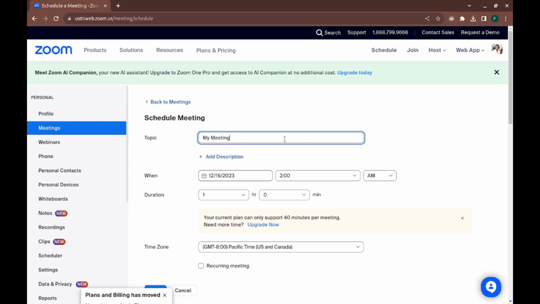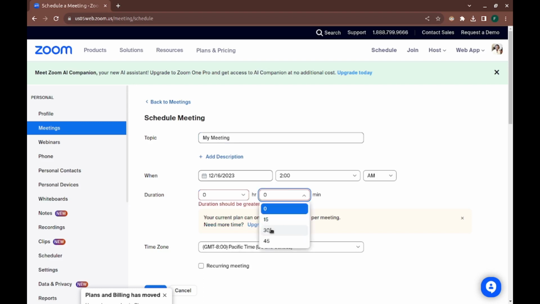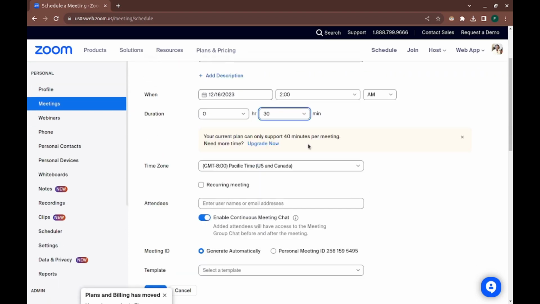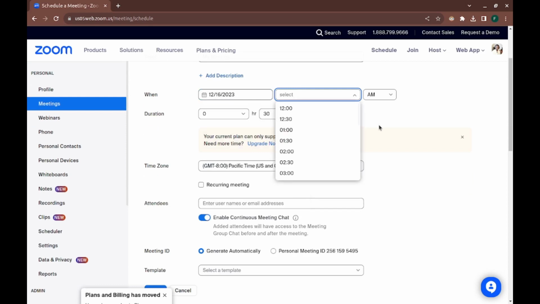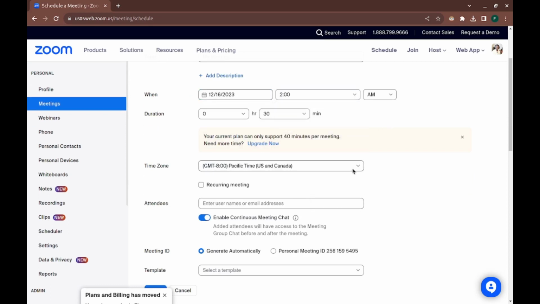Then I'll say the duration because it's also crucial. Remember, we are limited to 40 minutes, so when you're using the free version, I cannot exceed that. So I'll just take this, make it 0, and take something like maybe 30 minutes. That would do. If I go beyond the provided time, it may accept at this point, but the meeting will end after 40 minutes. You'll be given a notification. After selecting the date, the time, and the duration, I'll go down and set the time zone. So the users are aware. They try to convert their time into the provided time zone.